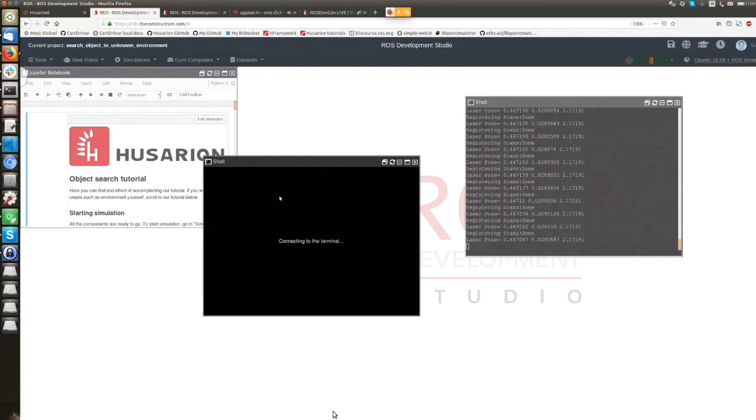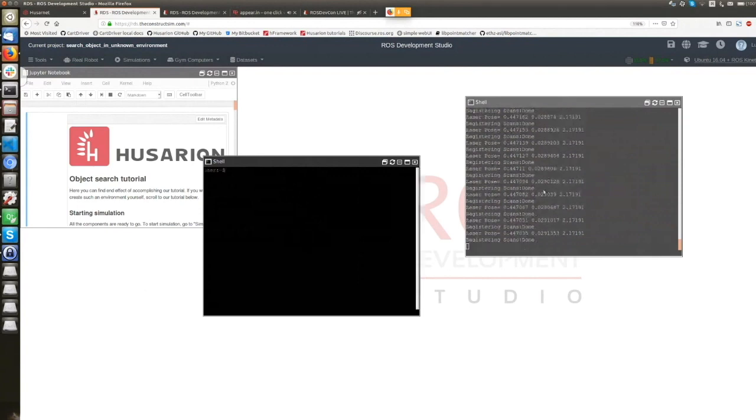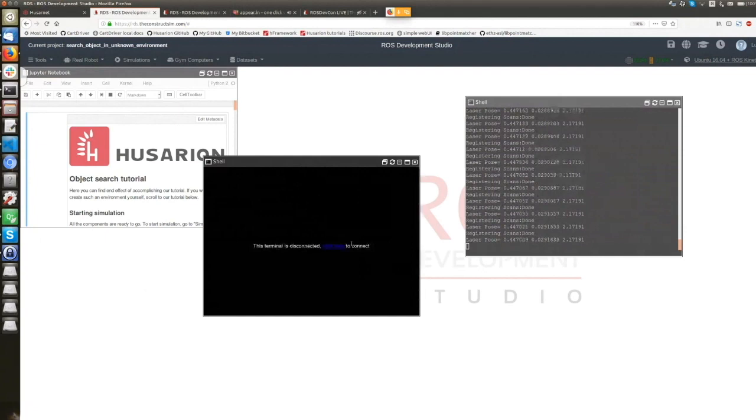At this moment, the ROSbot is already working. The lidar should be taking the scans and the camera taking the pictures. On the terminal, you can see that the map is being updated. Now we'll start the search manager, which will manage setting the goals for ROSbot.